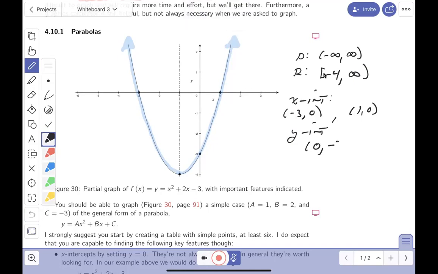If someone asked, what's the vertex? Again, I'm looking at a picture. And what am I noticing in that vertex? Well, looking at it, it's -1, comma -4. And what else do I notice? I notice in the picture there's an axis of symmetry, and that's a vertical line, and that line is x equals -1. These are things that you did in Math 100.